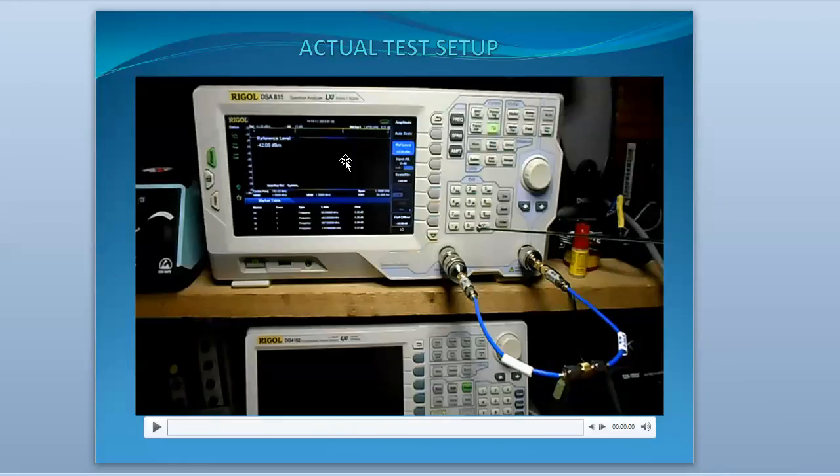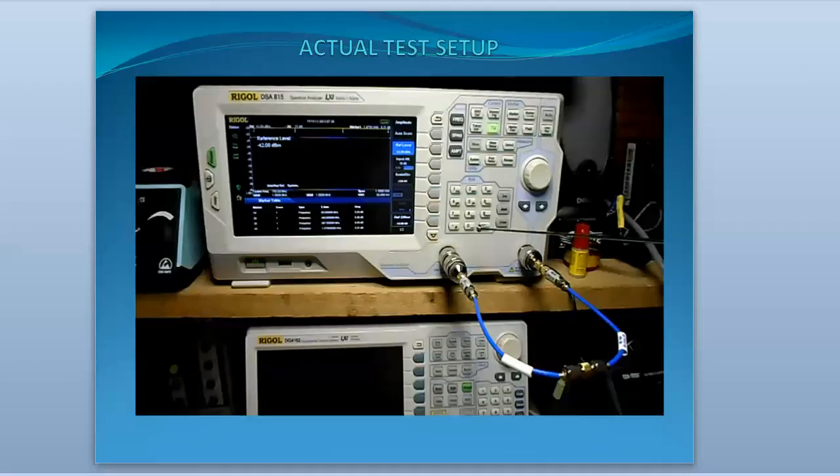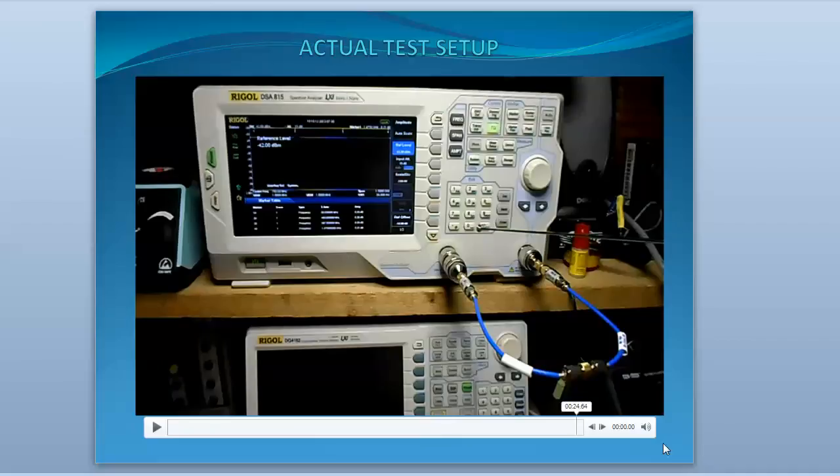This is the test setup. I tried to embed videos in here, but the quality wasn't that good and it was kind of jerky. So if you want me to do videos of the actual setup and testing, let me know in the comments — I'll gladly do that. You've got the connectors on the input, then the two 6 dB attenuators, and my test cables. I tried longer and shorter cables — as long as I had the attenuators and normalized everything, it seemed to be fine. It didn't matter if the cables were short or long as long as they were nice, high-quality test cables.